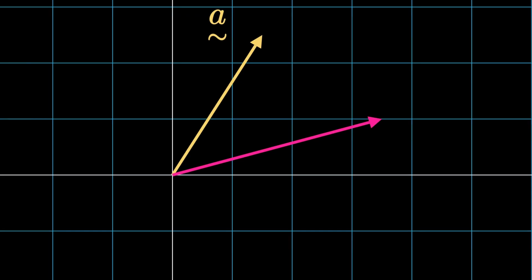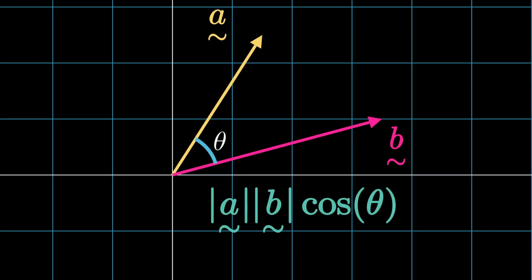Let's now see the dot product geometrically. We're going to introduce a number plane, and we're going to draw two vectors, a yellow and a pink one, all starting from an origin. Let's call the yellow vector A and the pink vector B. You notice that there's an angle in between these two vectors as they originate from the same starting point. If we're not given the algebraic representation of a vector, but we know the magnitude or the length of the vectors, we use a different formula.